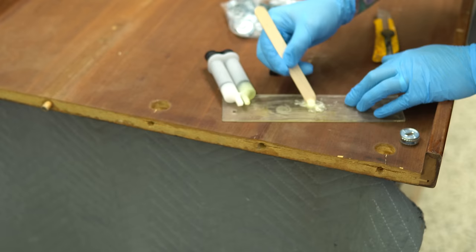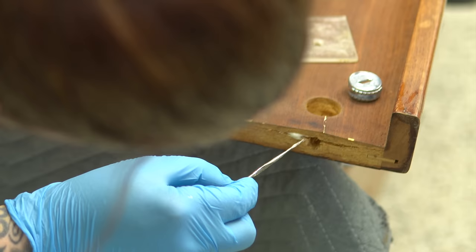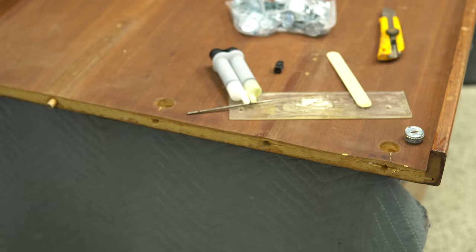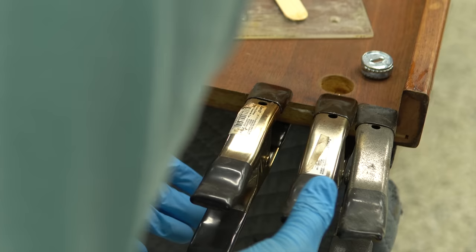I'm adding in as much as I can, being careful not to get it in the actual hole. This stuff dries very hard and I'd have to re-drill the hole. I'm gonna add that in and clamp it down and just let it dry overnight. I've done this fix many times with pressed wood and it turns out really good. The key though is clamping pressure. If you don't have enough pressure to hold it flat, it's not gonna dry flat and then you're up the creek, as they say.